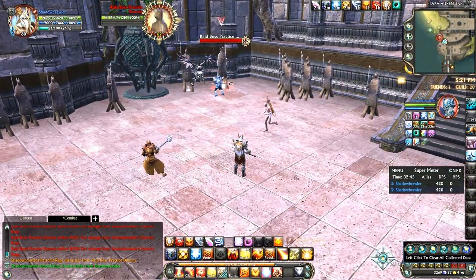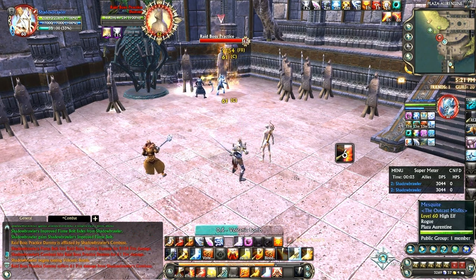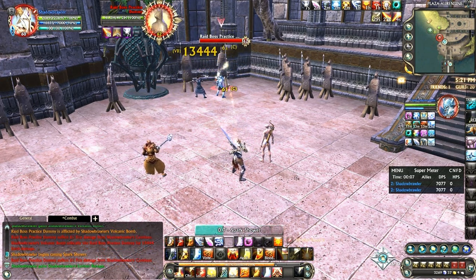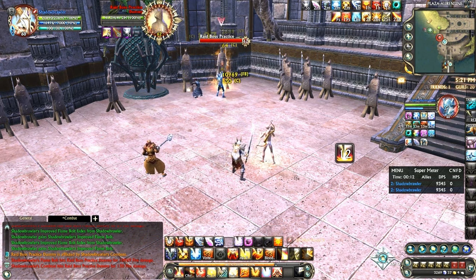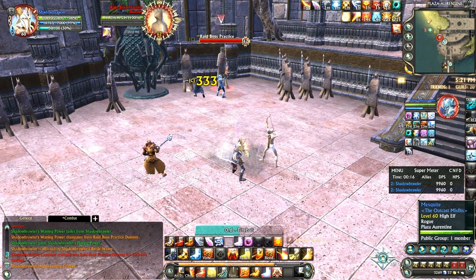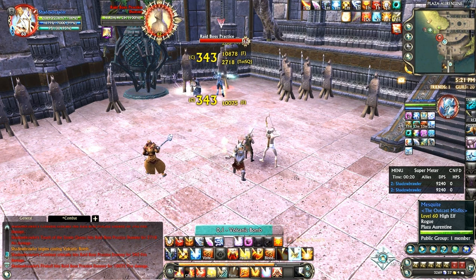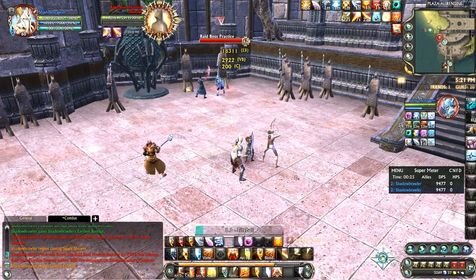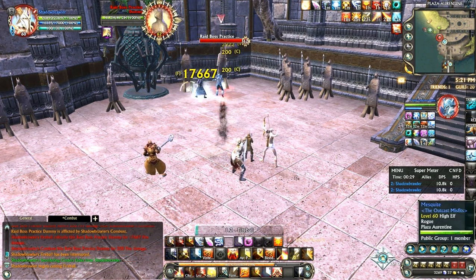Let's see, force stop and clear and go. There's a proc, get that off. Everything is all cast timed. After about 10 seconds or so, a lot of raids will call for flaring power, so let's put that up. Now you can see my debuff up here, Battle Weary, so keep that in mind. If that's there, you cannot use Flaring Power on him again, or it's going to be wasted.